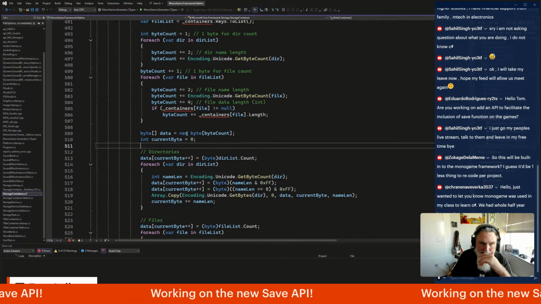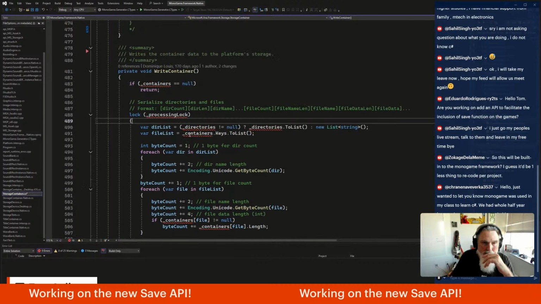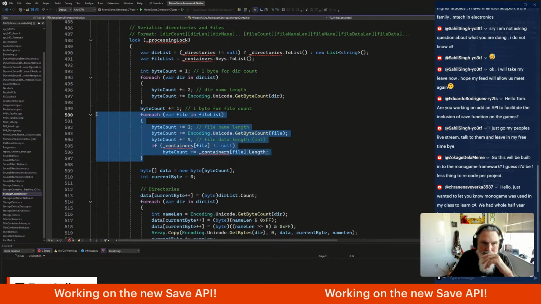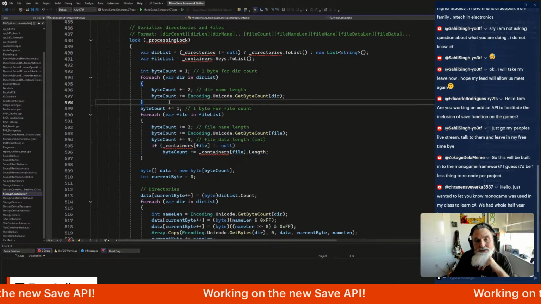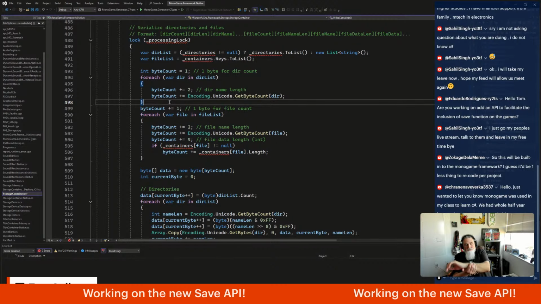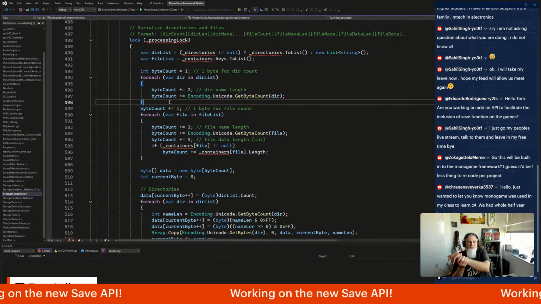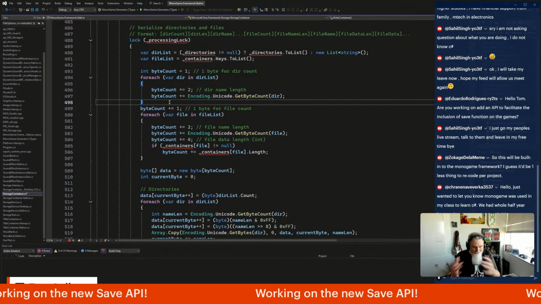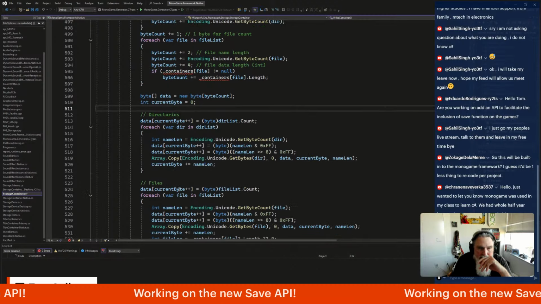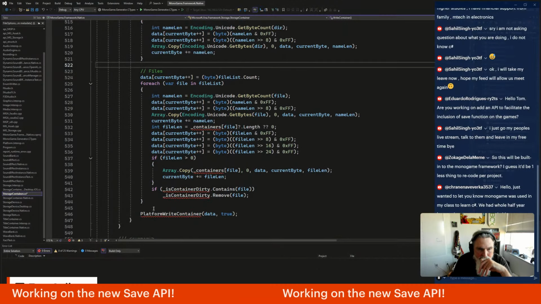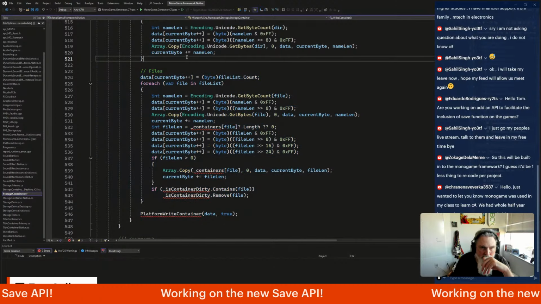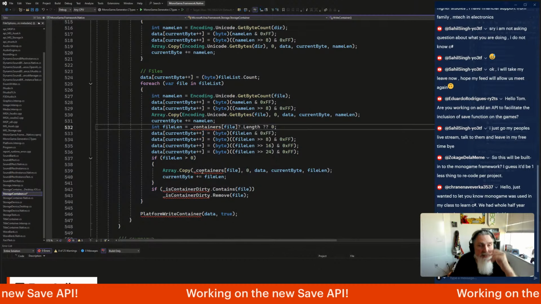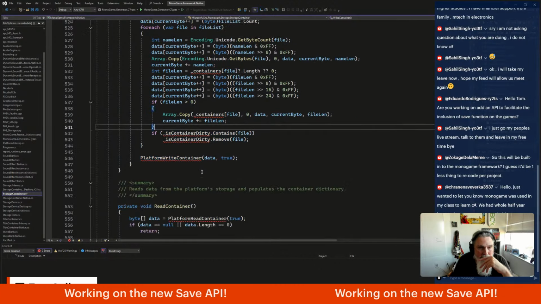But we're almost at the end of the stream here for today. So we probably will end up having something like this, but not quite like this, I don't think. It might be platform specific, and it might be something that you have to opt in for, telling it, hey, when you write to this container, I want this container to store things in a single blob, and not as individual files. Because individual files can be kind of noisy, but I'm going to start with individual files, and I'm probably going to come back to some sort of file format here.